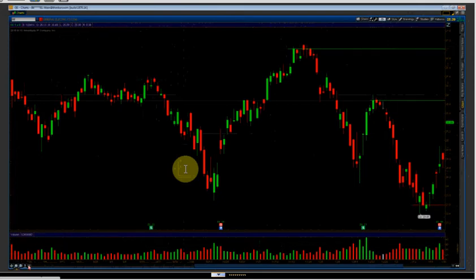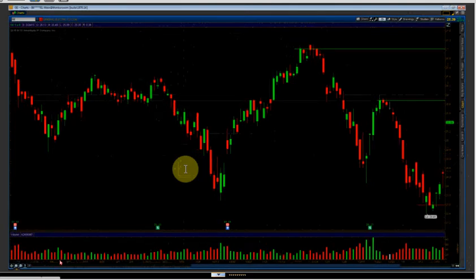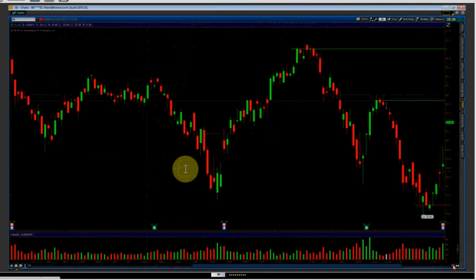So at this point, and actually it would be back maybe on this day, I may be looking for the opportunity to do what with a stock that's making lower lows and lower highs? Short the stock. I can short it via shorting the commons or playing the puts, going long in puts. But then on this day, something happened. Had really good earnings.